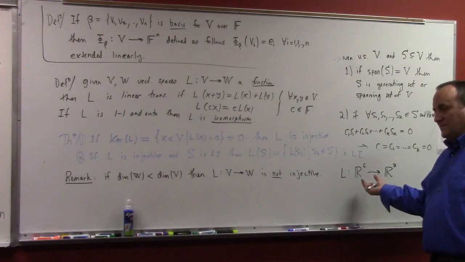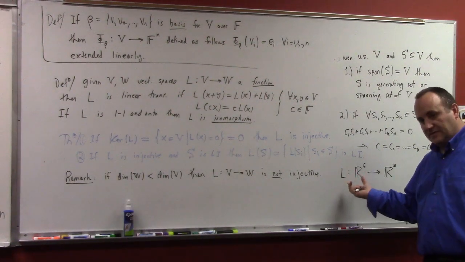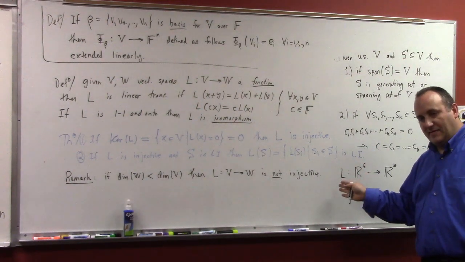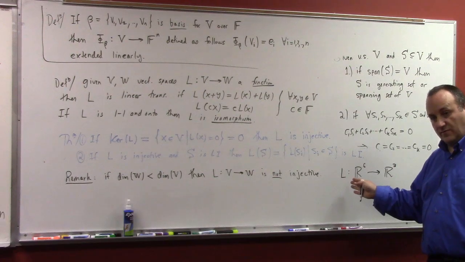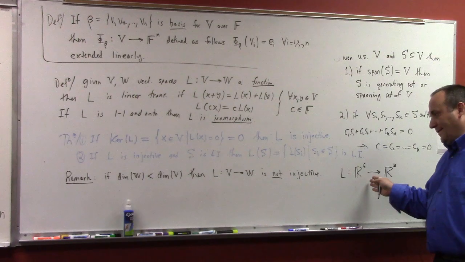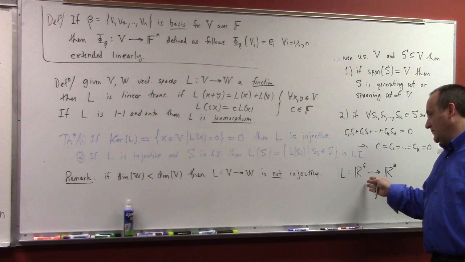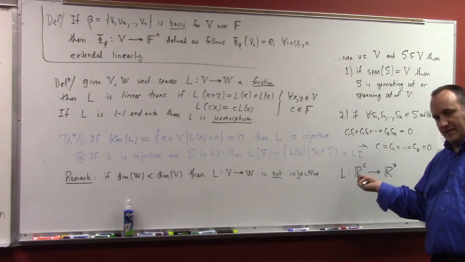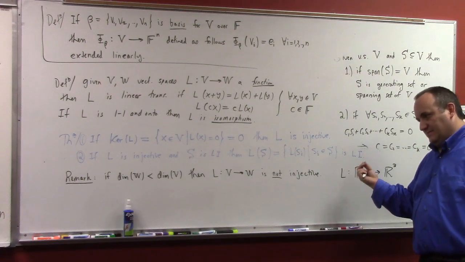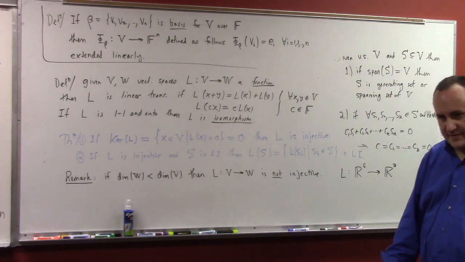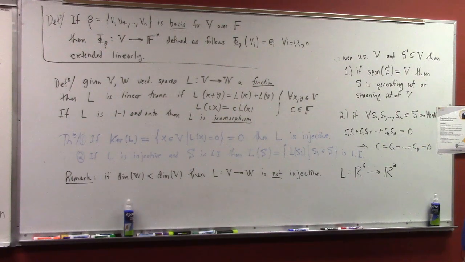You have to do something with those 6 dimensions. The domain of a linear transformation is the totality of the vector space. Now, could you restrict the linear transformation to make it injective? Sure, you could do that. That essentially amounts to taking the quotient space by the kernel, which squashes the multiple valuedness down so that it becomes injective. We'll talk more about that some other day. I don't want to get into that today.